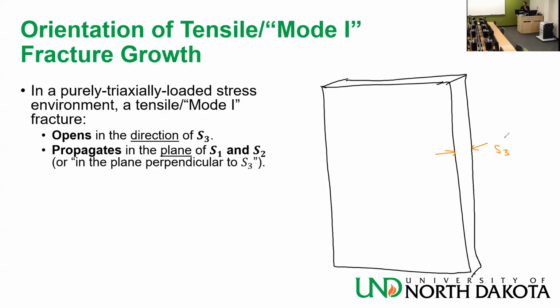This is the work that you are doing when you are pumping fluid downhole to open a fracture, which is to open the width of the fracture. It's the most important dimension. And then you have two more. You have the height and you have the length, or the half length, as we are going to learn to call it later on. Whichever of those two is the bigger, it's basically S2. So this is the S2 direction, and this is the S1 direction. And obviously this is S3, the width.